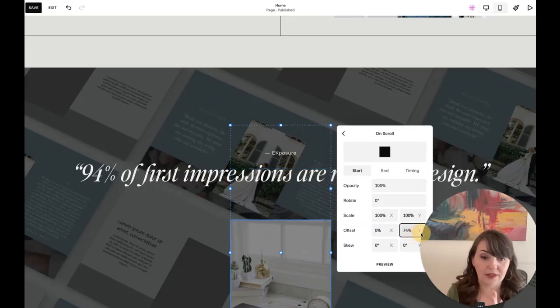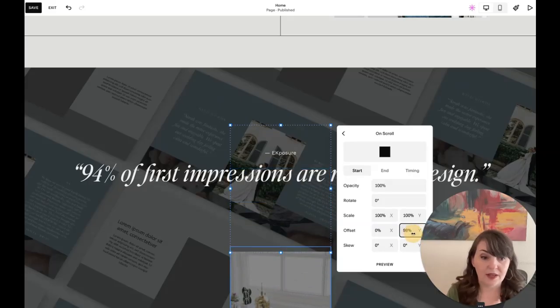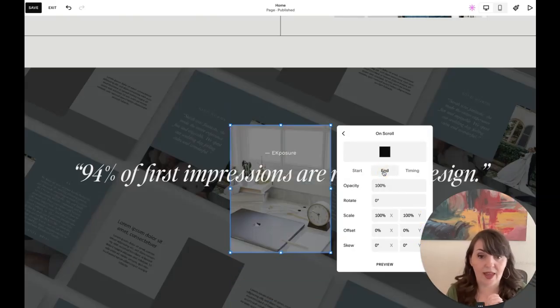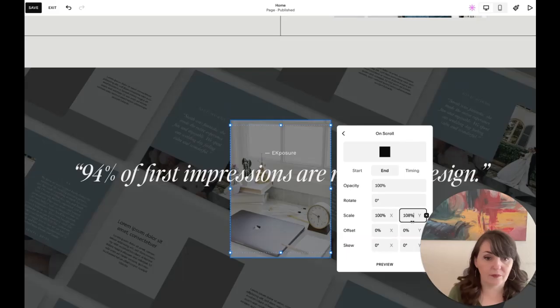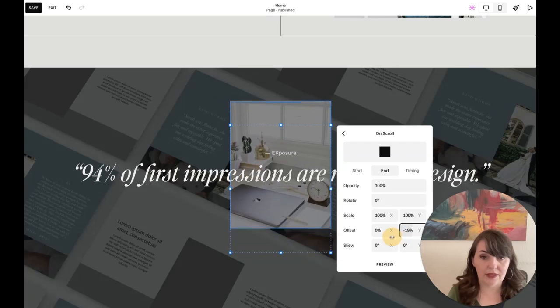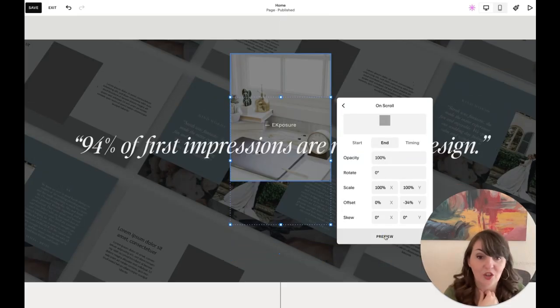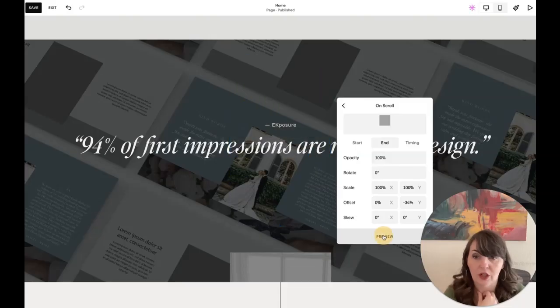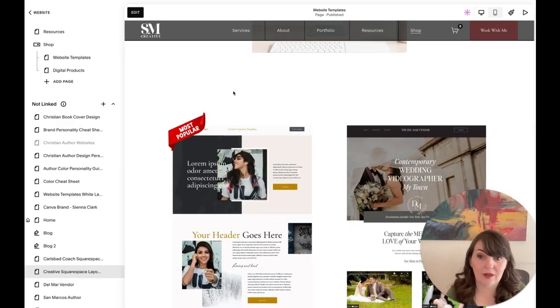So we're going to move this as the start position being at the bottom, okay? And then the end position will be in the middle. I'm actually going to move it a little bit. Oops, I did scale. You will see if you hit the wrong button. We're going to go up a little bit. Okay, and you can hit the preview button at the bottom, and then you can see how the animation will look. So let's see another example of the animations.